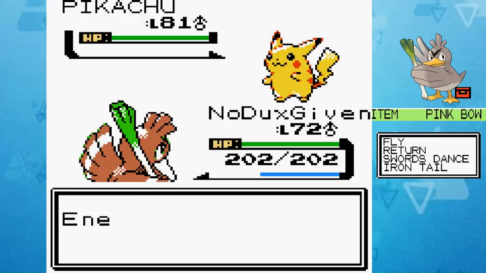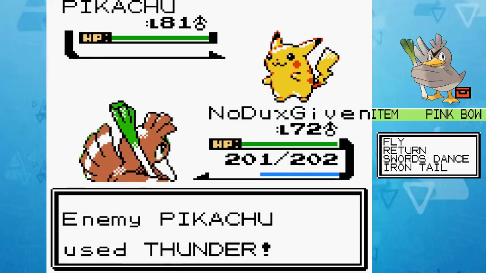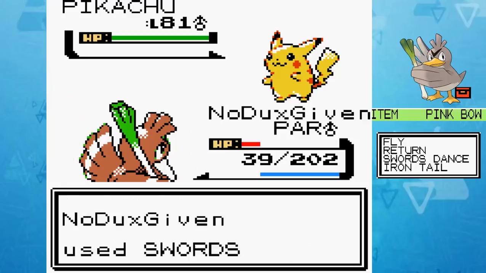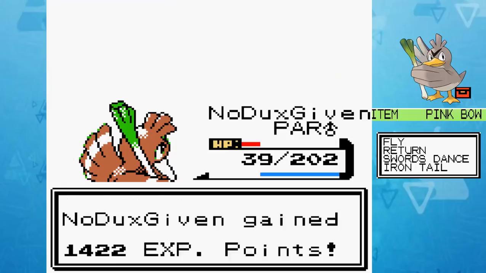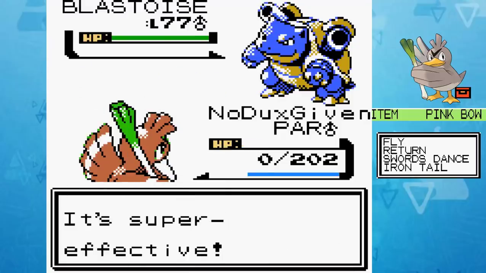To start the fight, I go for a Swords Dance like I always do. Pikachu responds with a Charm, so we pretty much negate each other's moves. Next I go for another one, but he hits me with a Thunder, which is going to pretty much eliminate me, not to mention I got paralyzed. Pikachu misses his next attack and we kill him with Return, but I'm sure it goes without saying that we're definitely going to die this fight.